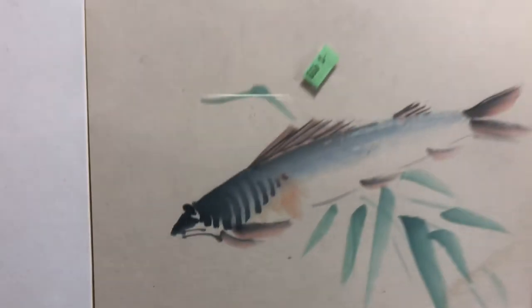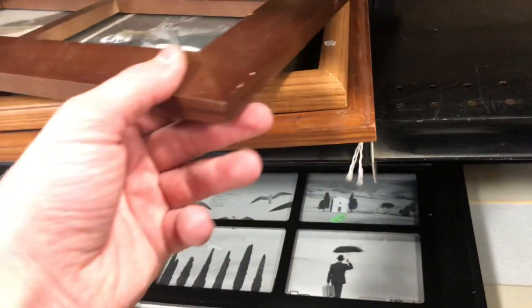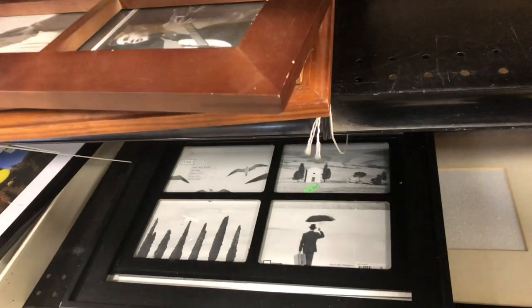I could not identify any of the individual artists, but the paintings were framed with great care. And so I do think these are worth money. I paid four or five dollars for each of these. We'll get into the price later in the video, but I wanted to show you that you can find this kind of stuff at thrift stores all the time. If you take the time to take the right pictures, give it the right keywords, and ship it the right way, you can make pretty good money.